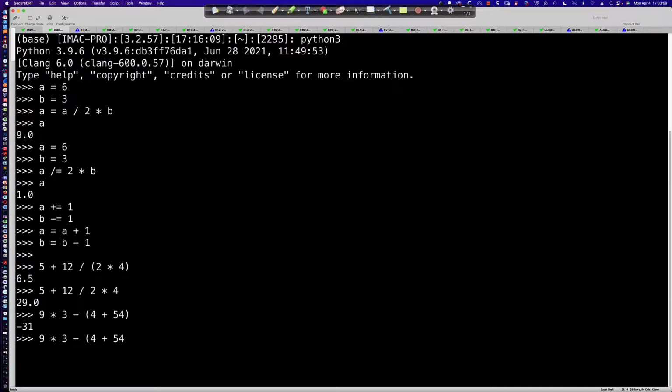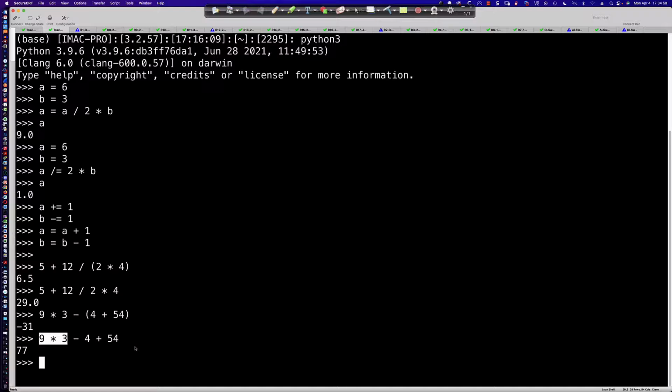However, let's remove the parentheses here, and let's allow operator associativity to do its thing. And what's going to happen is, because the operator associativity for all of the operators that we're working with, when there are multiple operators of the same precedence, will be evaluated left to right when 2 of those operators are in the same expression, just like this. So now when I hit enter, we end up with 77 because we multiplied 9 times 3 and got 27. And then from 27, we subtracted 4. 4 taken away from 27 leaves us with 23, and then 23 plus 54 gives us 77.